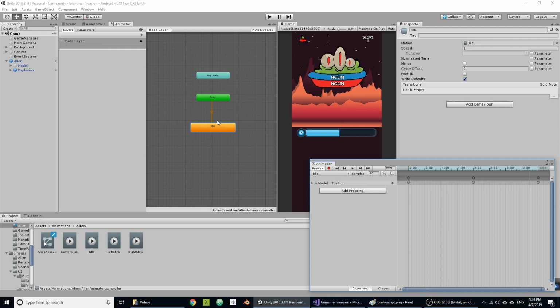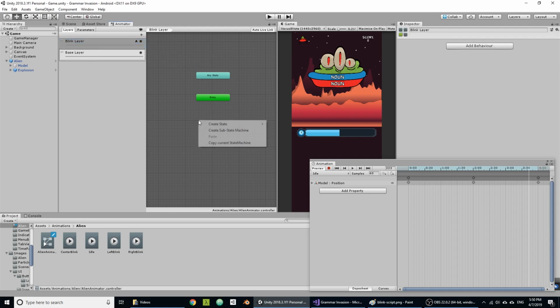Because we cannot transition from idle, we're going to use a mechanism which is creating a new layer that is going to build over the base layer. I'm going to name it Blink Layer. It's important that this layer is over the base one, and the blending option is set to additive, so it will stack over the base one.